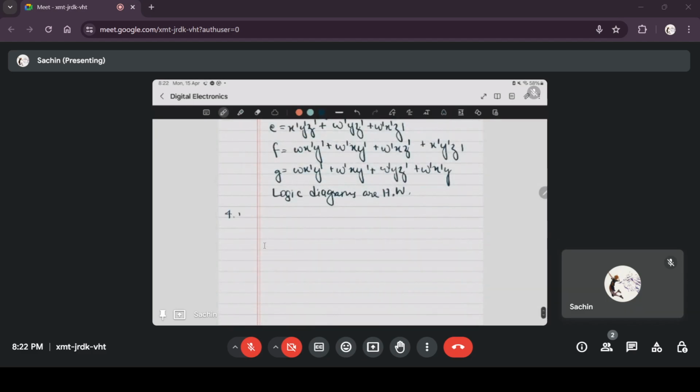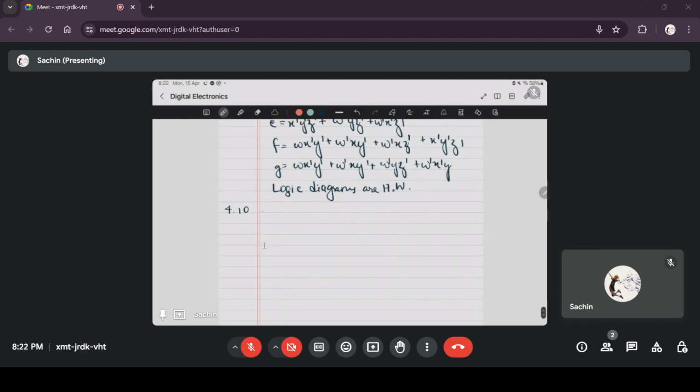Problem 4.10. Design a 4-bit combinational circuit two's complementer.